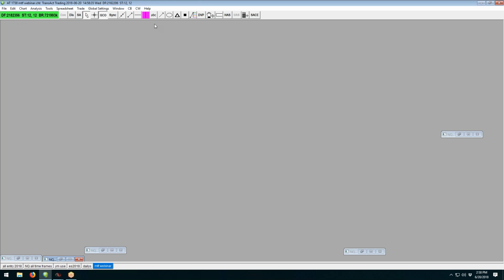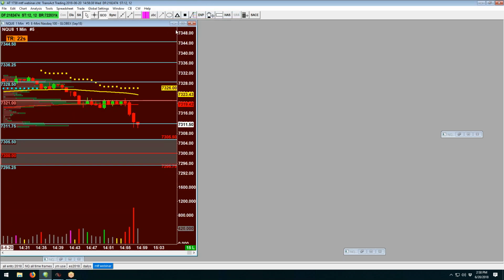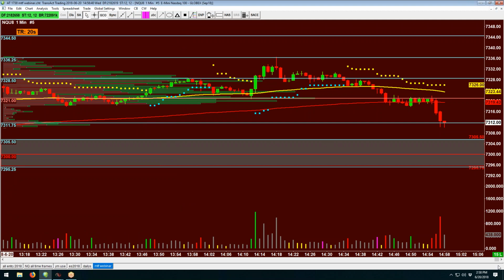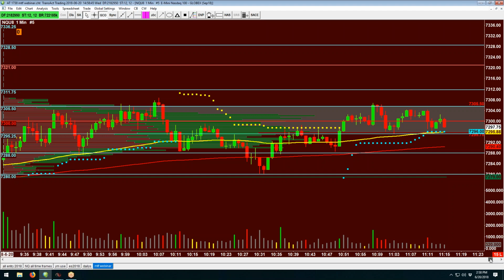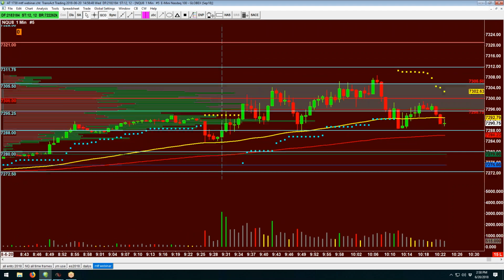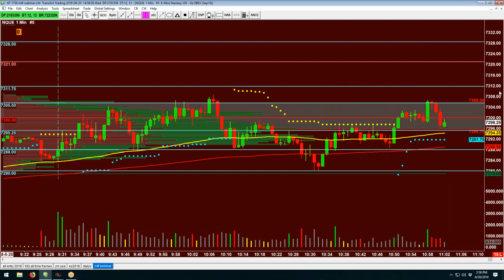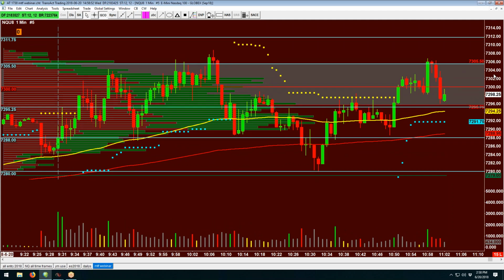I want to just show you on a 1-minute chart what the morning looked like. It was not very pretty. Here we go. So let me just get as many as I can on here. So here's a 1-minute chart, and here's this morning, and you can see all these tails. And what that's telling you is basically indecision, no follow through, right? All these tails. That is a really difficult environment to trade.